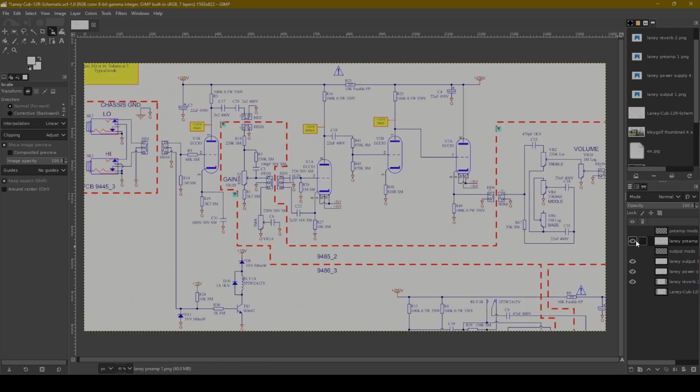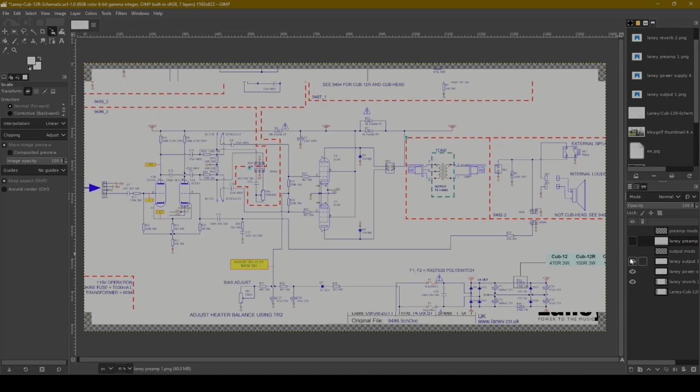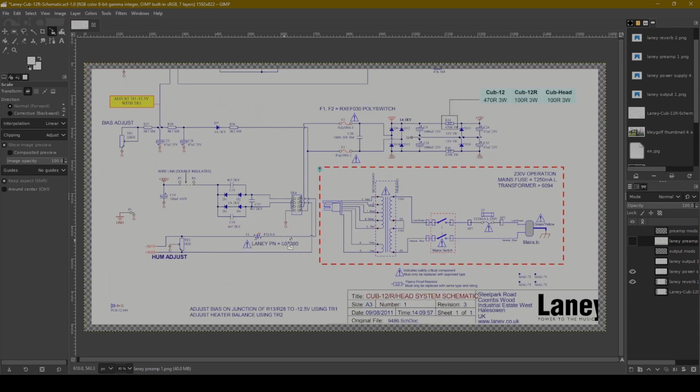And I've got the schematic here. Now, the schematic is kind of hard to look at, so I've broken it into different sections, and then I can draw on it if I want. So let's just go ahead and take a look first at the power supply. Now, we've got the mains coming in here. We've got a fuse. We've got a main switch that's switching both sides of the 120 volts, both the live and the neutral, and then it's going into the primary side of this power transformer.